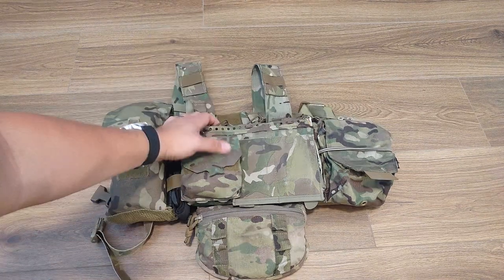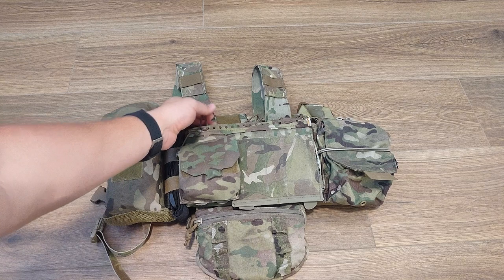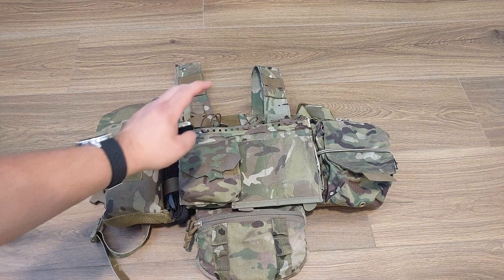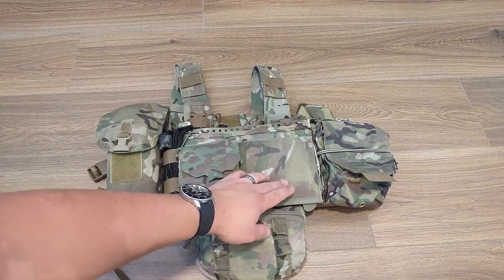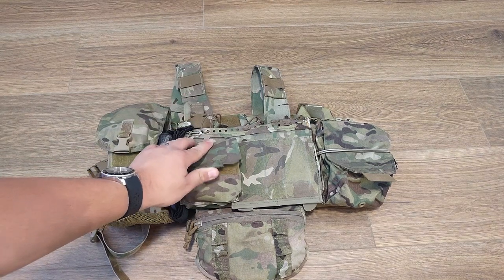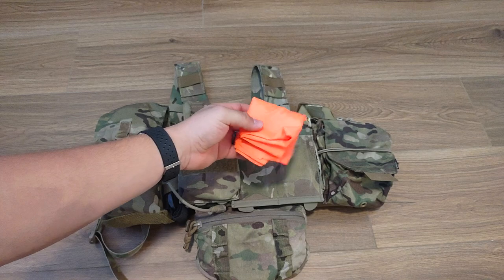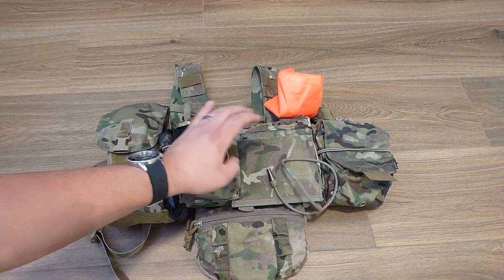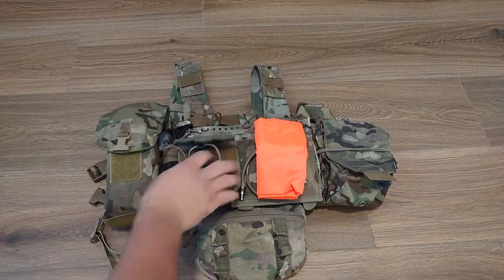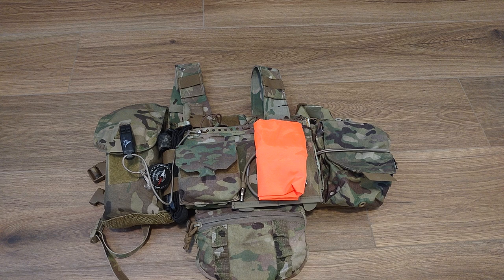Moving on - the Spiritus Mark V, I believe - it's a Mali placard panel. I carried just three AR mags in there, and then I have this Blue Force Gear boo-boo pouch on it, and these two Blue Force Gear 10-speeds. I'm a big Blue Force Gear guy - I think they make great stuff because it's light, hydrophobic, waterproof, whatever. In the boo-boo pouch I kept little useful things: a cut-up signaling panel - used it - a down lead for when I wasn't using my comms in-ear, and a little whistle and compass.